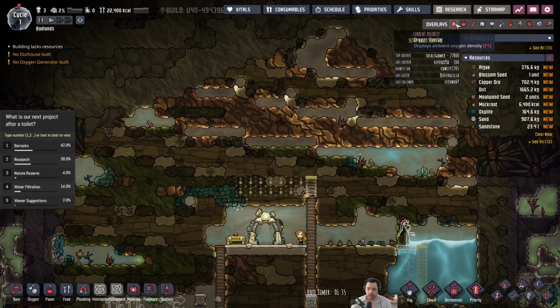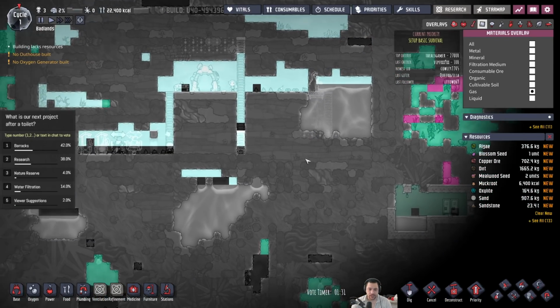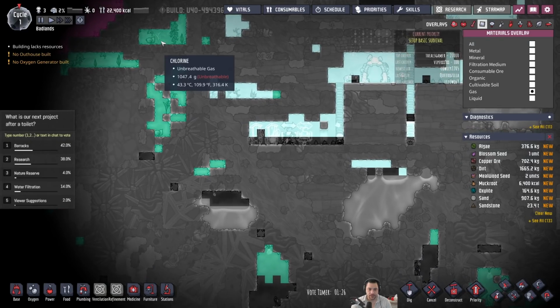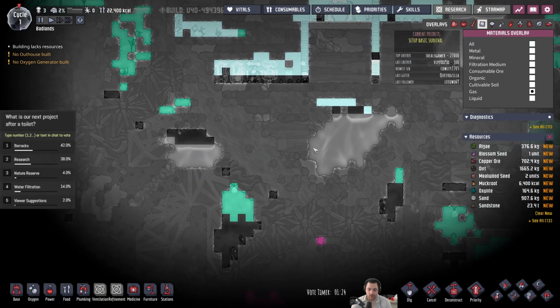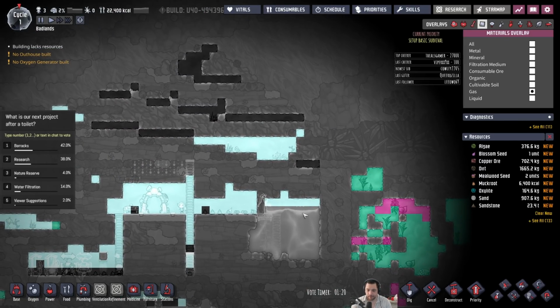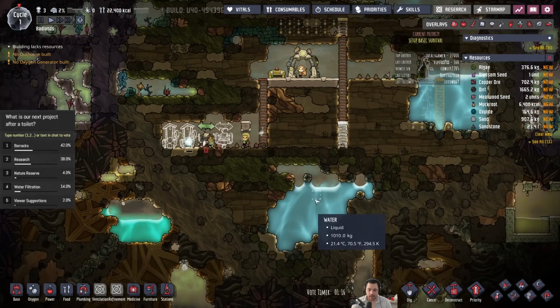Taking a look at the gases up here. Materials overlay, gas. So let's take a quick look. We have chlorine, obviously. Hydrogen to the west or left. Chlorine pockets kind of everywhere. Carbon dioxide, chlorine, carbon dioxide. So, yeah. Not a lot of oxygen included is, I guess, what I'm getting at.